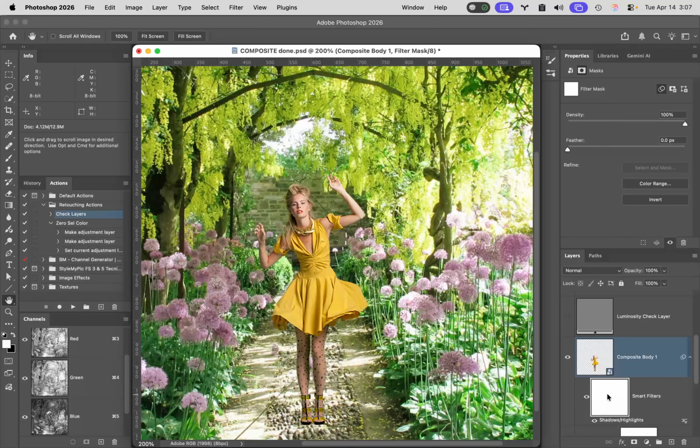If you want a quick preview of what change we've made, to turn it on and off, select the actual mask for the smart filter. If you turn off the eyeball for the smart filter, it has to reprocess that entire image to do it. If you just invert the mask of the smart filter, it's just turning on and off. It's not processor intensive, and it's really fast. So I just select the mask and invert it, Command I, and I can go back and forth.